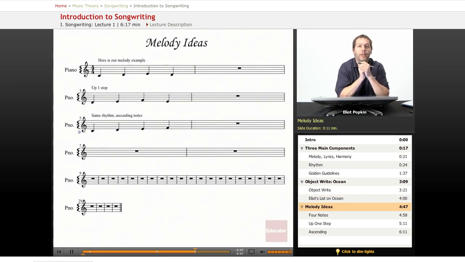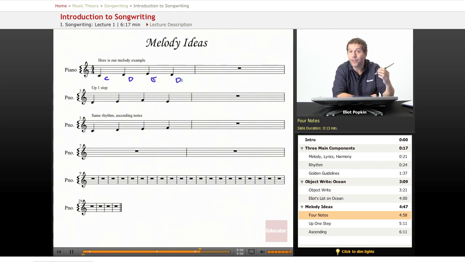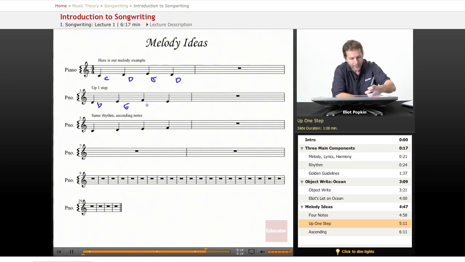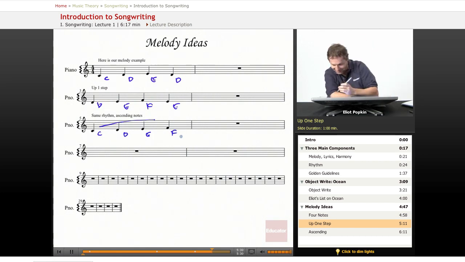And then here's an example of how we're going to develop our melodies. If we look at, here's our melody example. It's pretty standard, just 4 quarter notes of music, C, D, E, D. And then with just one measure of music, just 4 notes, I'm going to teach you and take you through a variety of exercises of how you can take that one idea and develop it over and over again. So we're going to look at examples of if you take the same 4 quarter notes and just move it up one step, now it's D, E, F, E. Or what if you use the same rhythm, 4 quarter notes, and you just have the notes go up, ascending, like this. So then you have C, D, E, F. Let's listen to that and see how it sounds.